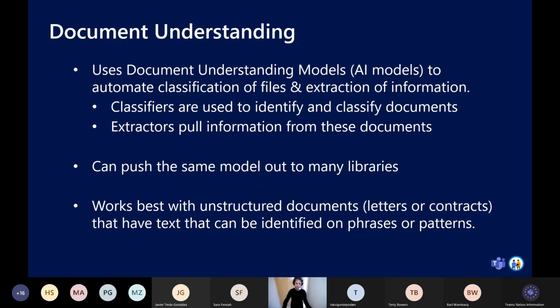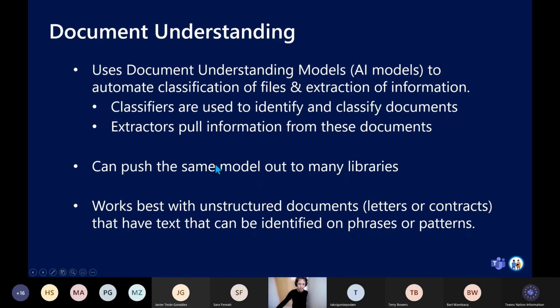But it won't do anything to the other files that are not contracts. And then we have extractors to pull particular information from these documents, say the contract number, the contract date, or the fee amount.